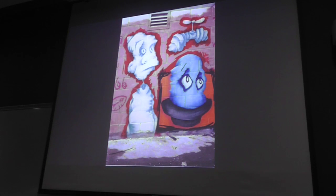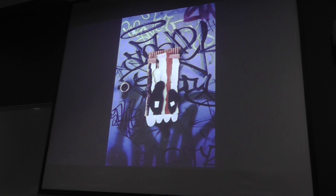I was trying to do graffiti characters related to certain things. I had a comic book story I was working through, and I was painting things around that were supposed to be the pages of the comic book and the figures in the story. I actually stopped paying attention to the story after a while because it was holding me back from making art. But it's always been a theme throughout all my work, and it's come back a lot more in the last maybe five or six years.